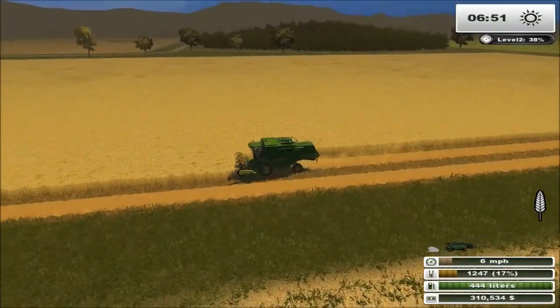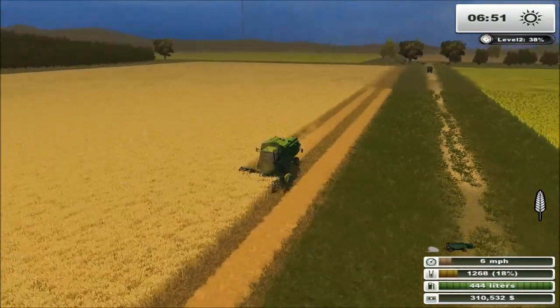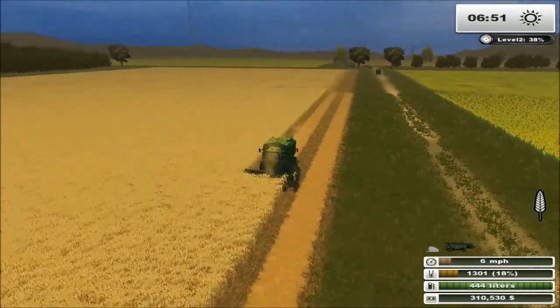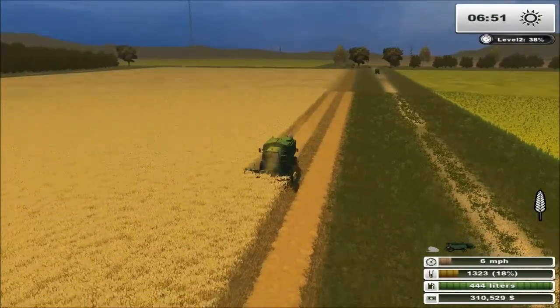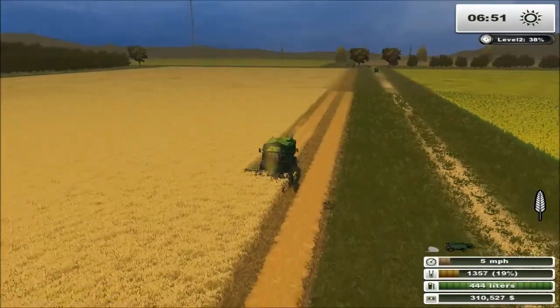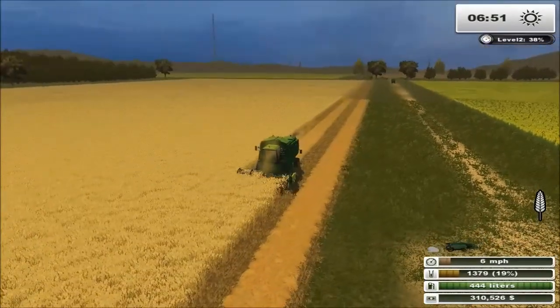So right now we're just on the first phase of harvesting, so we're just basically going to be watching a combine cut wheat, tractor unloading it. So I really can't do any windrowing with horseplay or forage wagoning horseplay yet, because it'll be too close to the combine. So we're basically stuck watching this John Deere cut some wheat.